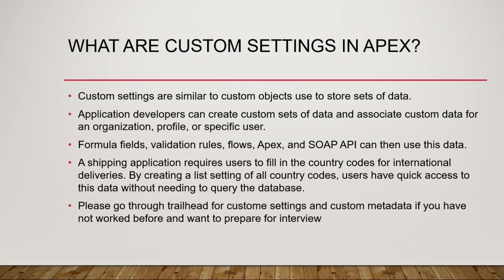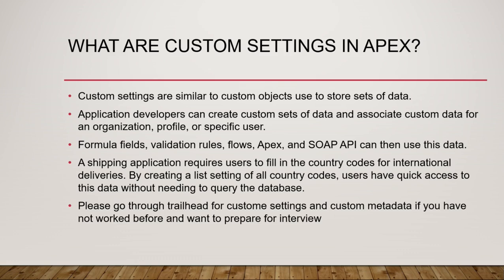Now next, we'll be looking at what are custom settings in Apex. Custom settings are similar to custom objects, but they are used to store sets of data. As an application developer or an admin, you can create custom sets of data and associate this data with a particular profile or specific user. Say you want a validation rule to run for a particular profile, or you want to show a list of countries, not always in a pick list, or some list of static data, then you can use custom settings. Or you want to define some rules based on some profiles, then you can use custom settings.